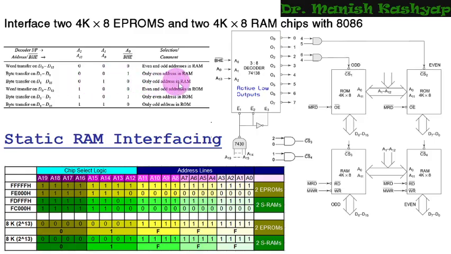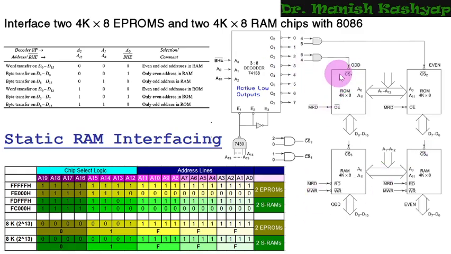Only odd address in RAM. So that is also true. Only odd address in RAM will be used. So RAM chip will be used and only odd address, that means this particular thing will be activated. So you see here BHE bar, A0 and A13. So these are the signals that you have obtained here, 0, 1, 2, 3, 4, 5, 6, 7. Still, we have not completed our interfacing. We need to generate chip select signals out of them.